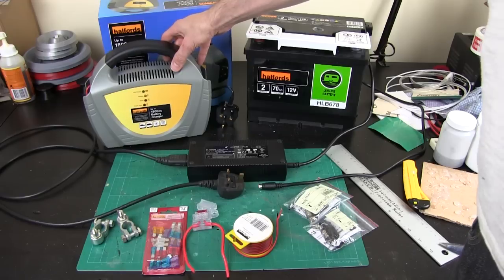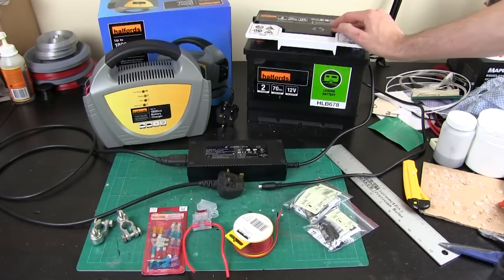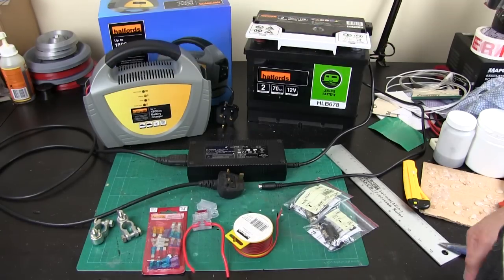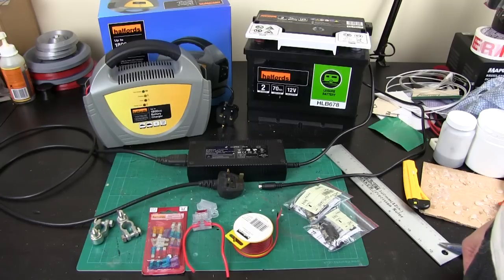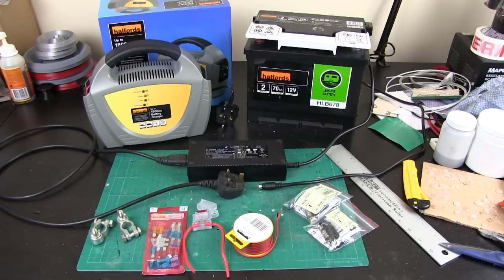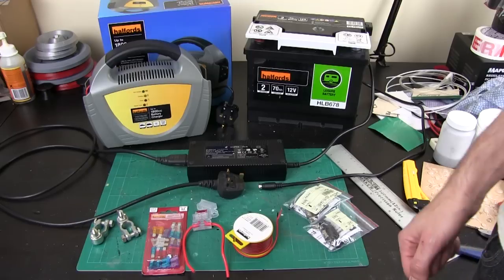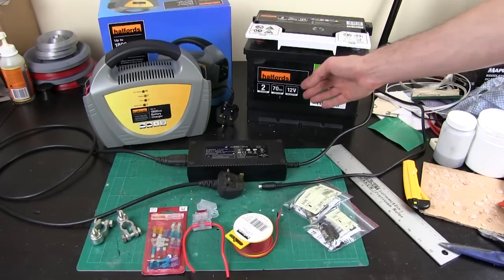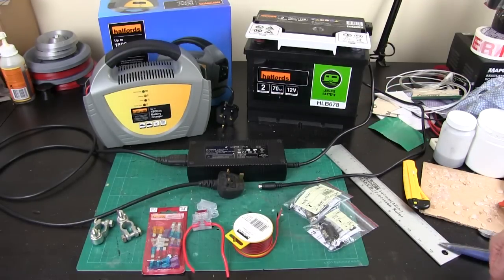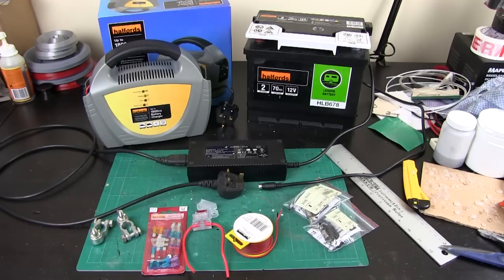So I'm hoping to draw less than 7 amps whilst I'm printing without the heated bed on so that I can run this for 10 hours. I've got a battery charger there, which is for charging up to 70-amp-hour batteries. So basically, I can charge this in the hotel I'm staying in overnight, and then run it again all day the next day, and we should get 10 hours of printing. But only if, on average, we're drawing less than 7 amps. And in reality, we probably won't get 7 amps for 10 hours right to the end. We'll probably get it for 9 hours. But I'm not sure it's going to draw less than 7 amps, so maybe less than that.